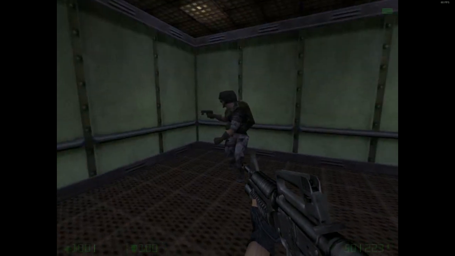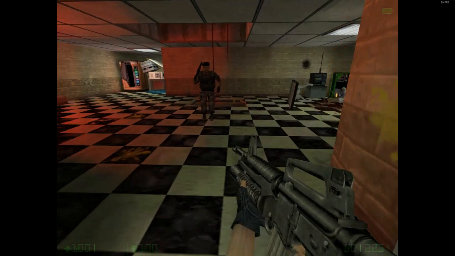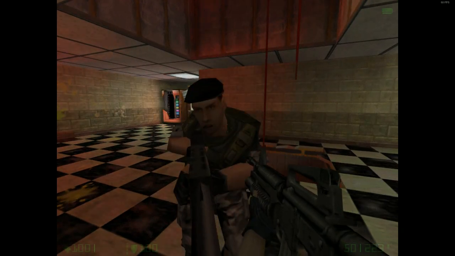I'm supposed to keep these guys alive. If I kill them, then, well, we fail. I don't know why they exploded when they died, but yeah, they did. Anyway, so now I guess we're piloting this elevator. Come on. Sure, we can do more damage that way.